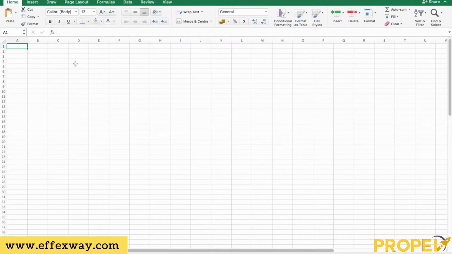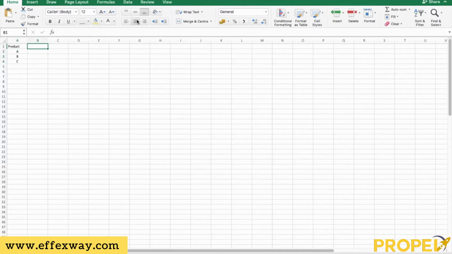Alright guys, so here's the Excel sheet. Now what we are going to create is called a master, but there is a step that we are going to follow even before that. So let's say you got to first get prepared to create a master. So we write product. Let's say you have 3 products. We call it A, B, and C.